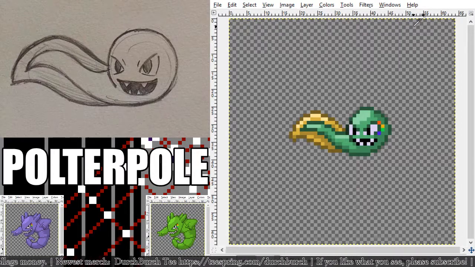But anyways, so that's Polterpole. Did I actually save that shiny? I did not. So I'm going to go back and undo those changes to the yellow. There we go. Okay, let's actually save this now. So we got Siren, not Siren, oh, I must have made that mistake again. Polterpole F shiny.